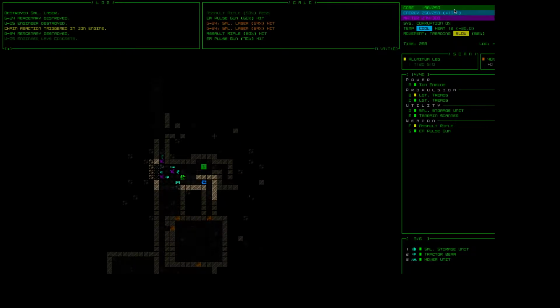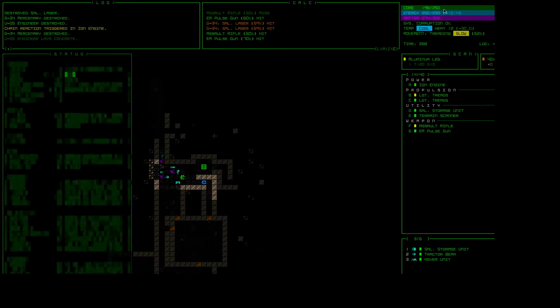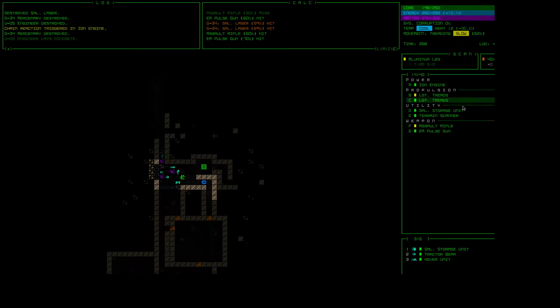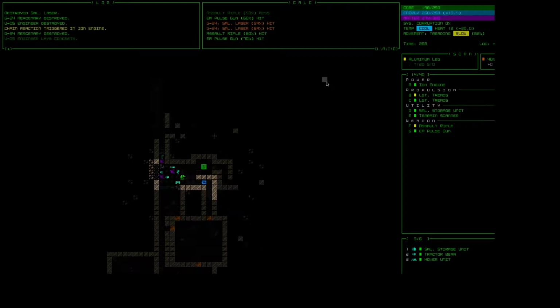So our core is damaged. Core exposure. I guess our core is just our overall health. Can we get that repaired somehow? So core exposure. Exposure represents the chance that a successful incoming attack will hit the core. Attach more high coverage parts to reduce this value and protect the core from damage. Right. Our core is our core, our CPU probably.